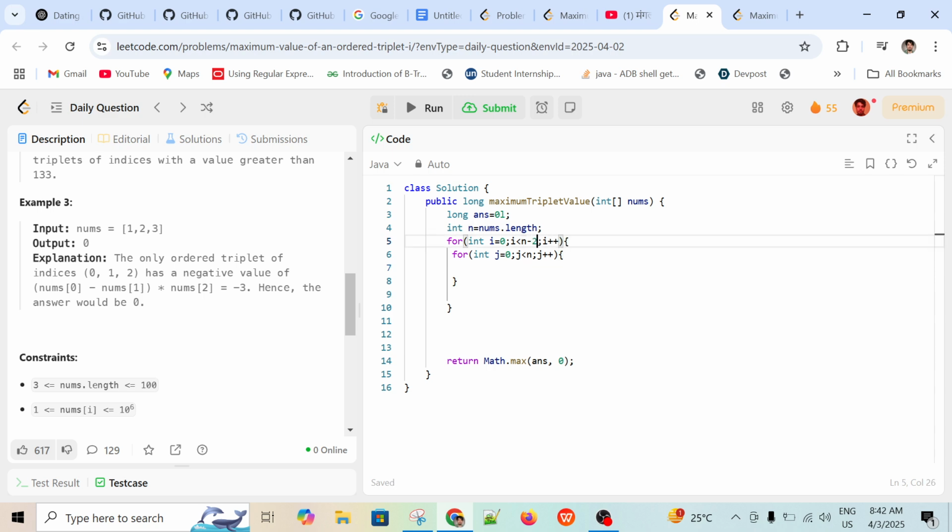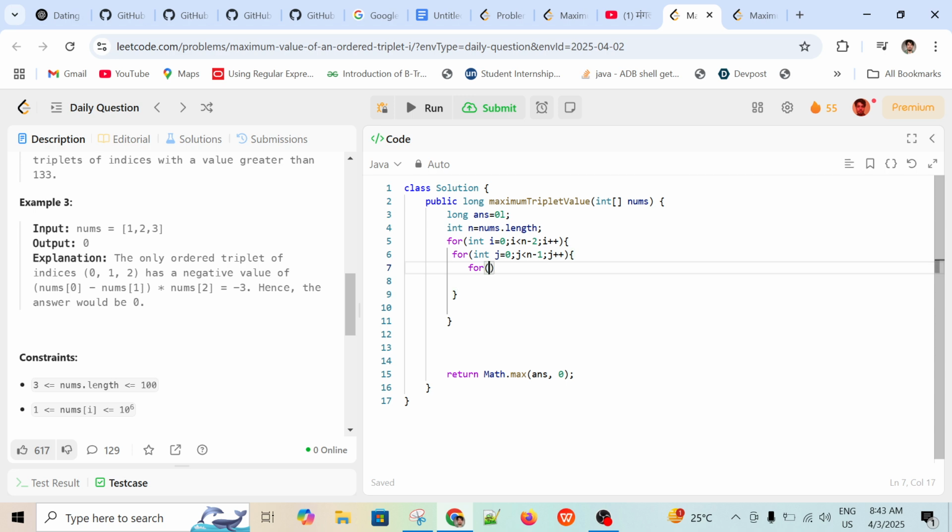It will go maximum 2, will go minus 1. It will not start, it will start from i plus 1, j plus 1.